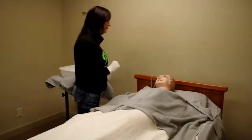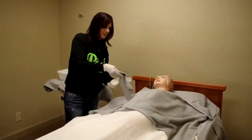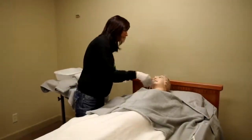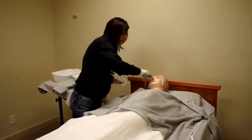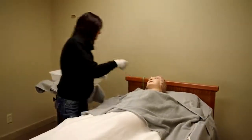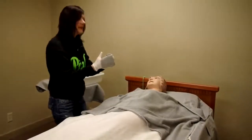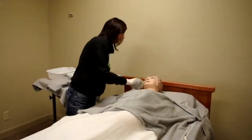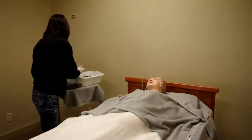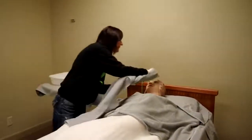Now, Fran, would you like soap on your face? Okay, she would. Go ahead and make a mitt. And I'm just going to wash everything behind the ears and her neck. And now I'm going to make a mitt, and I'm going to rinse behind the ears and the neck. Now I'm going to take a towel and pat dry. Pat, pat, pat.